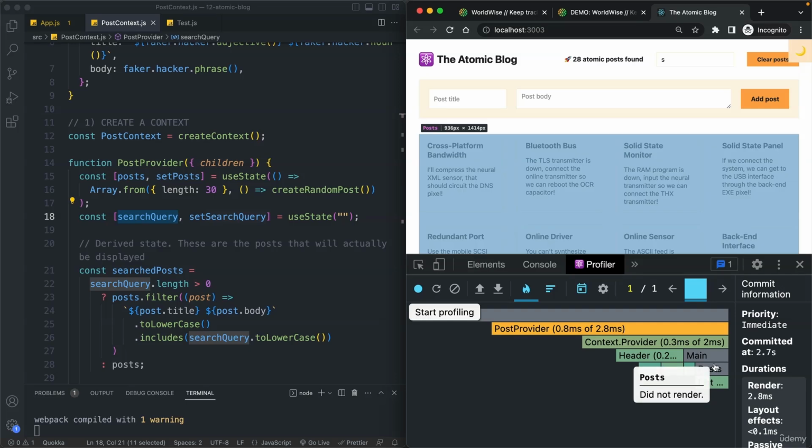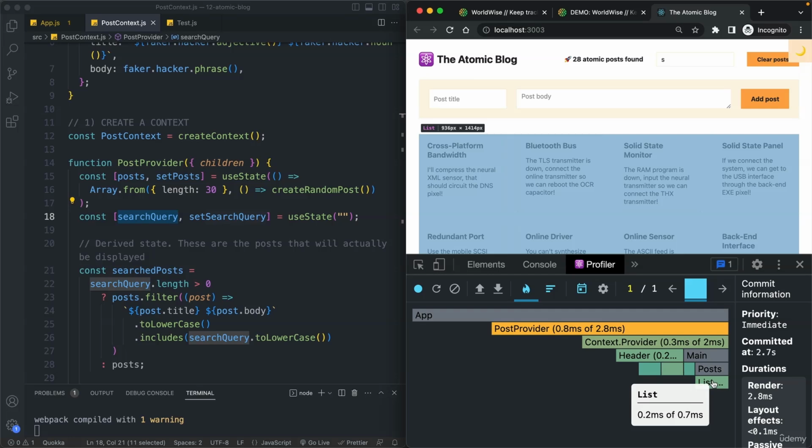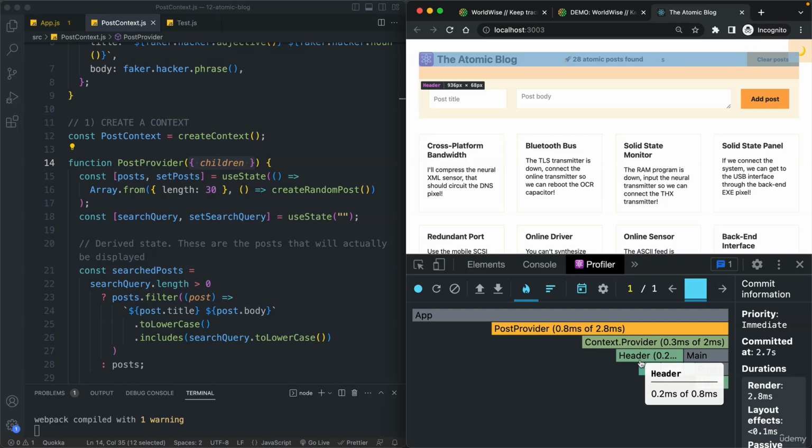And the reason for that is exactly the same that we saw earlier with the test and the slow component. The reason again is that all of these child components here were actually passed into the post provider as children. And so we are in the exact same situation as before, where all these child components were already created before they were passed here into this component. And so React once again bails out of re-rendering all of them because they couldn't have possibly been affected by any state change, unless, of course, they do actually consume the context itself. So that's the case for this one.